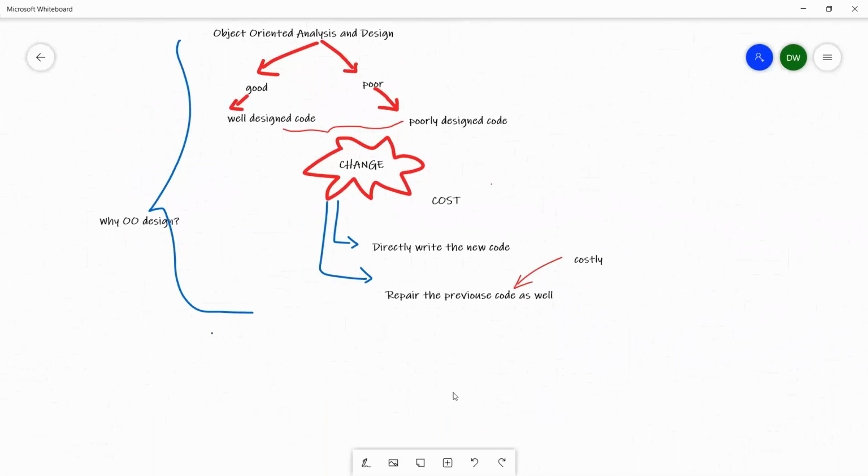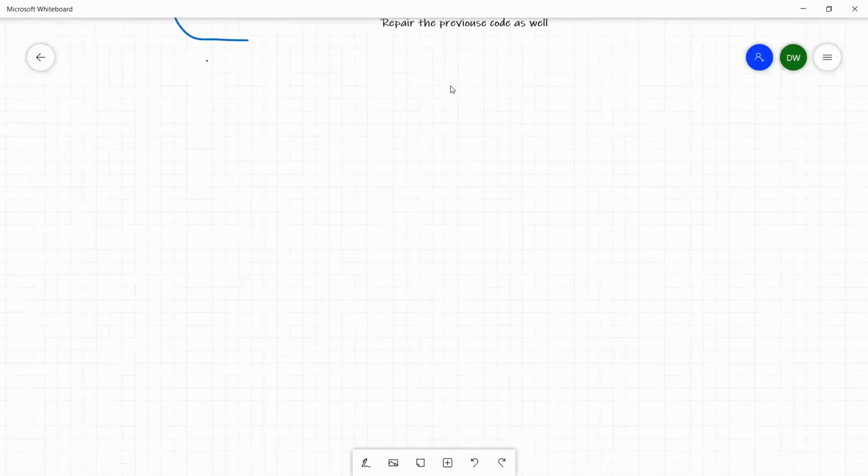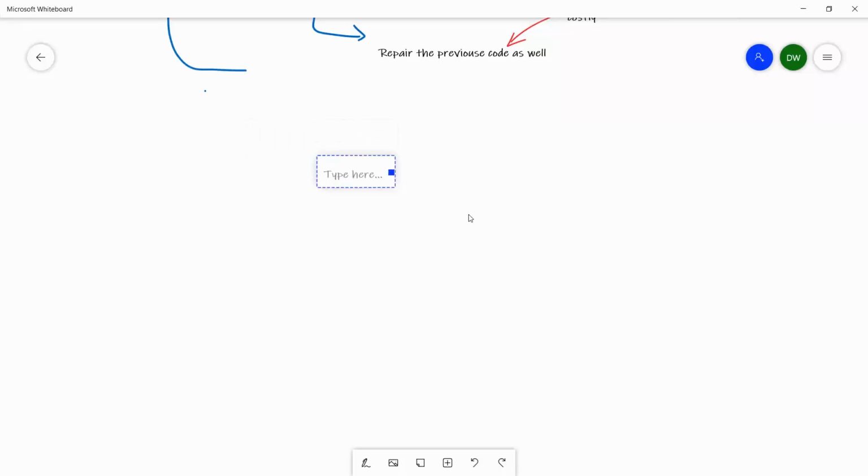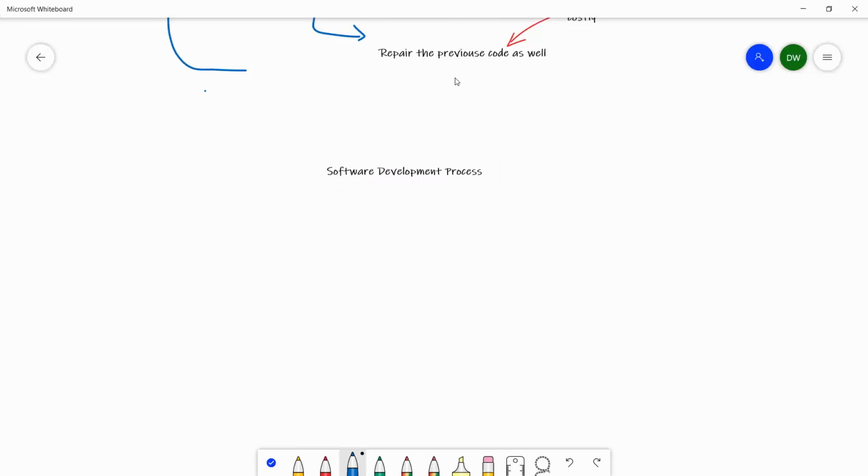As the second section, I'm going to talk about the software development process. In the software development process, we have a structure, a plan, and control.